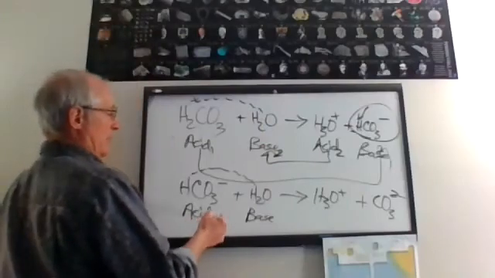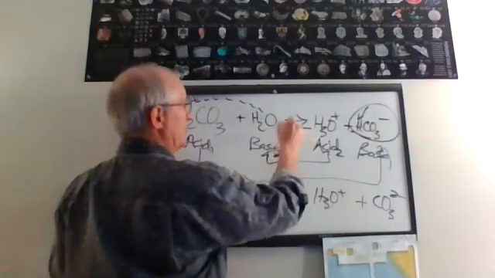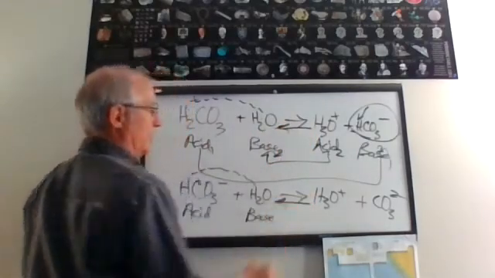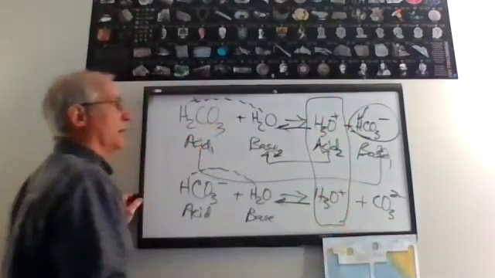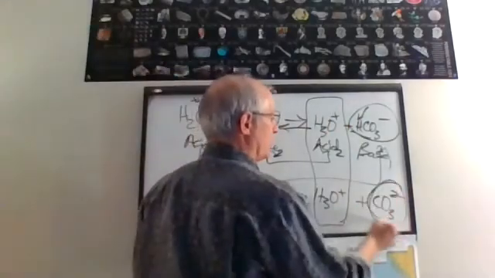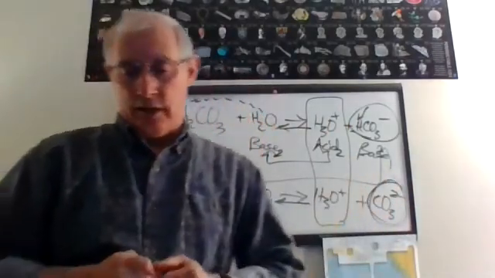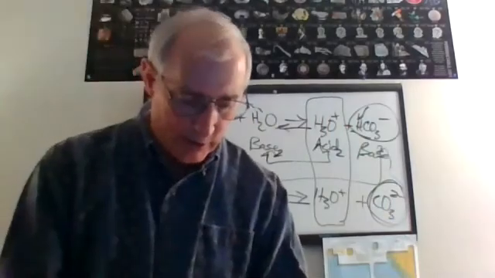Okay. Anyway, by the way, since this is a weak acid, it's going to be a 2-way arrow. This is going to be a 2-way arrow. And in a 2-stage ionization, you get hydronium ions in greatest quantity. And the one that is in least quantity is carbonate ions, because that's the second stage at the end. Most of the ionization is done during the first stage.